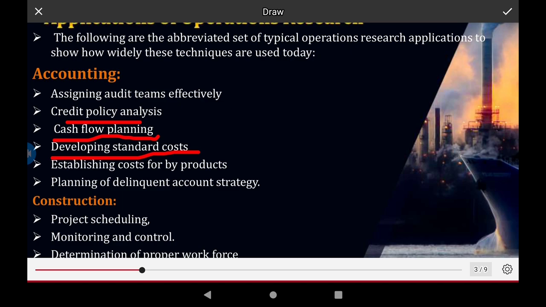Another point is the application of operation research in construction companies. Suppose one highway and bridge project is completed using some tools and techniques of operation research and project scheduling. Scheduling gives good information about the project, and from time to time gives information on the work performed. A project is completed in 2 months or 4 months.